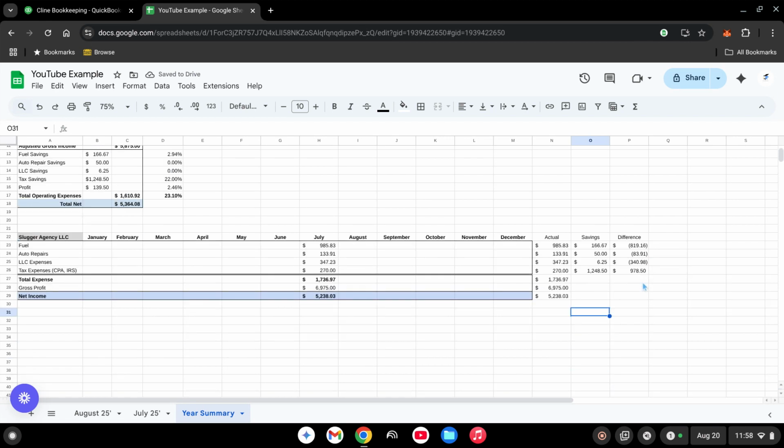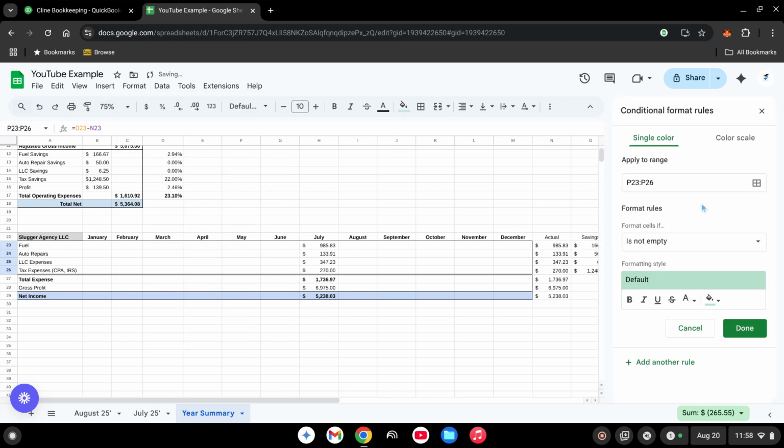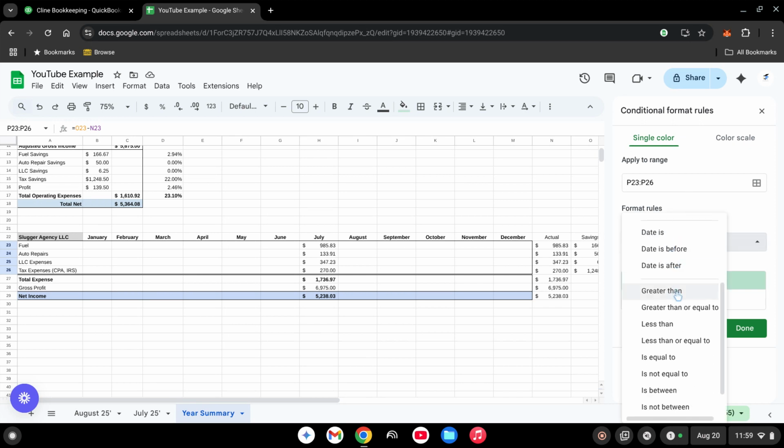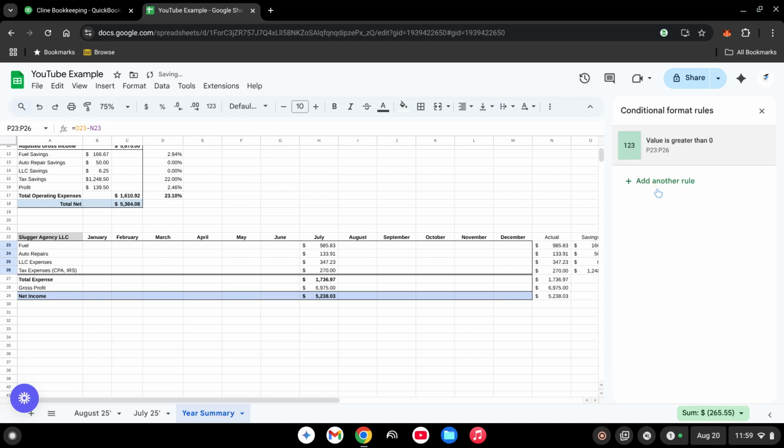A good way for us to see this is we'll come back, drag this, highlight those numbers, go to format, conditional formatting, and let's make these colored. If it's greater than 0, we'll keep it green.